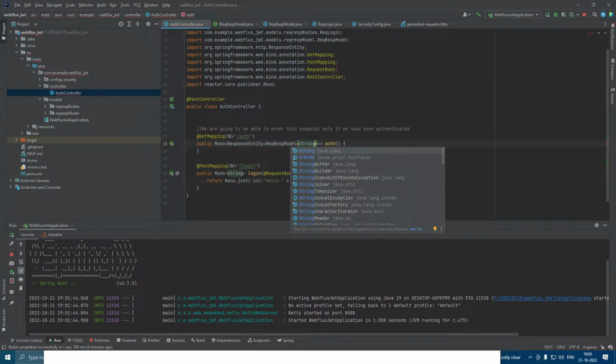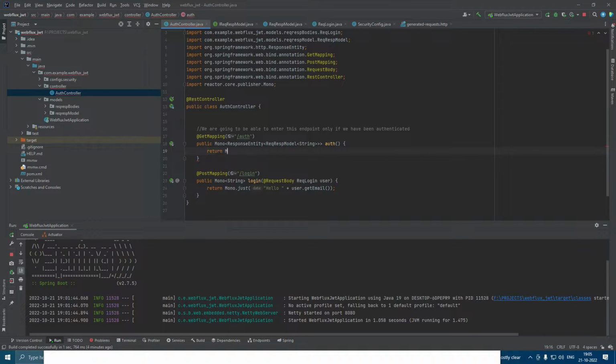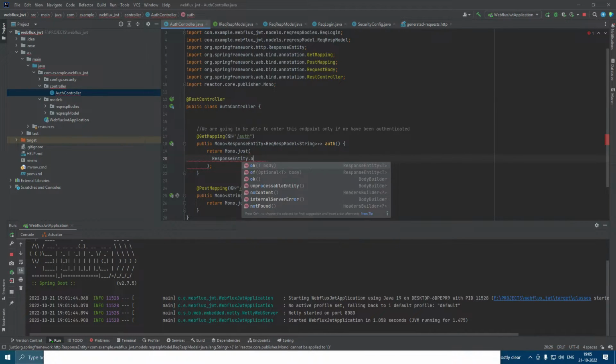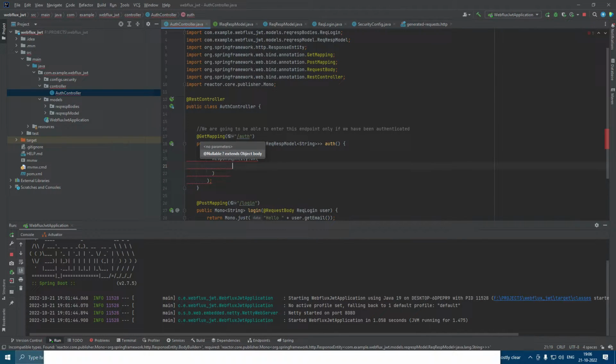Okay, so we're gonna return a Mono.just, and instead of returning a string, we are gonna return a ResponseEntity.ok, and the ok is going to return a new RequestResponse, and the data is going to be "Welcome to the private club", and the message is just going to be no message at all.